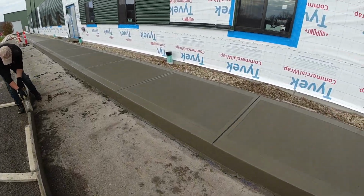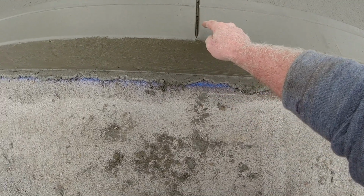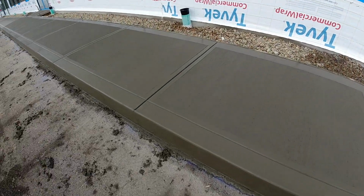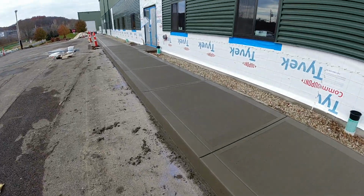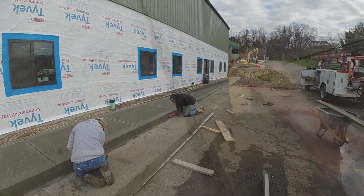All this is done. What we want to do now is just take your float or take a nail and slot this out. This is all going to hold water and you want these to drain freely. So we'll just clean those out and we'll make sure every single one is cleaned out. Get a broom on that. Tom's pulling that back form off. We gotta go.